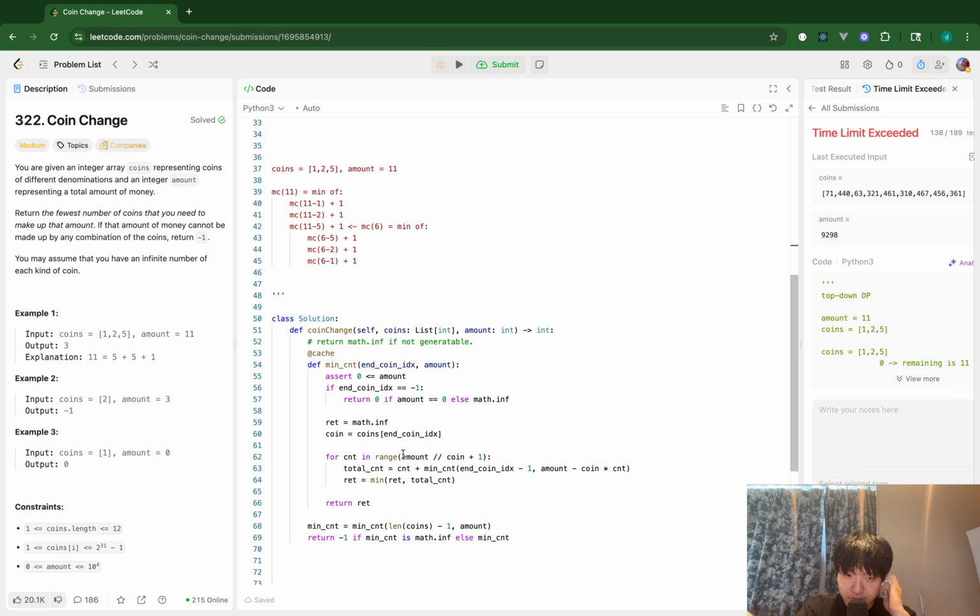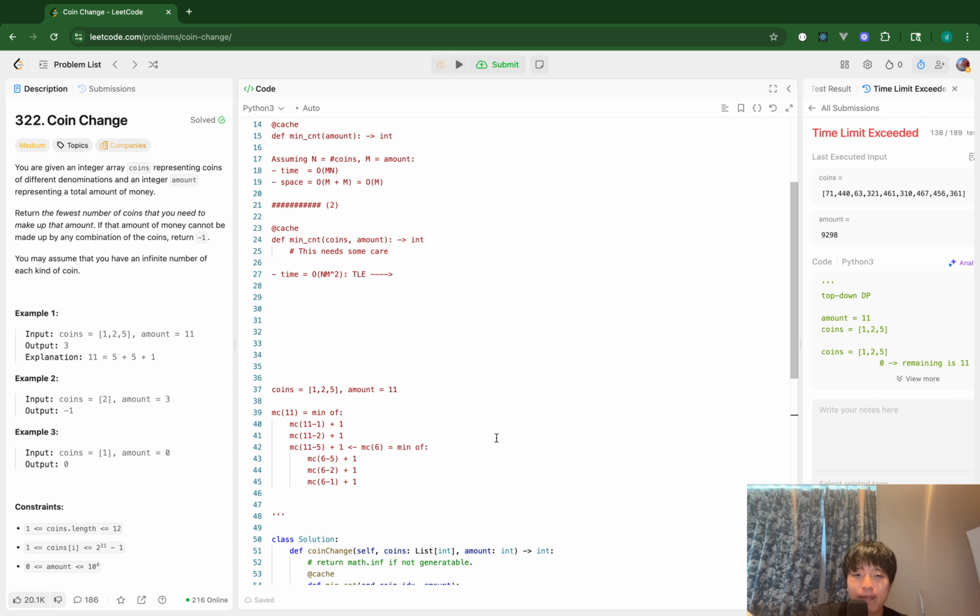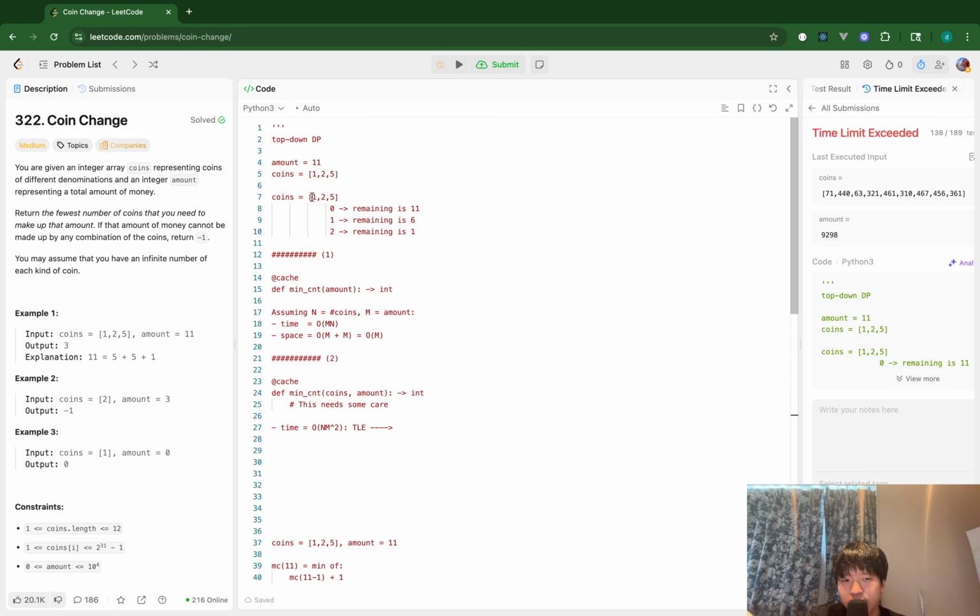So let's think of this for loop. Do I really need this for loop or not? Actually, I don't need it. So let's think of it in this way. Here, I have 1 to 5 coins, and I have the option to choose 0 or 1 or 2 $5 coins.